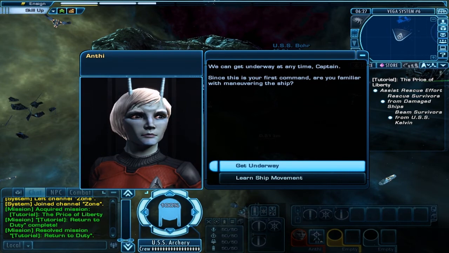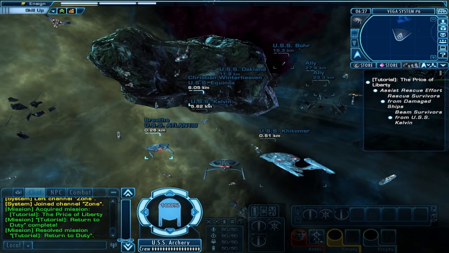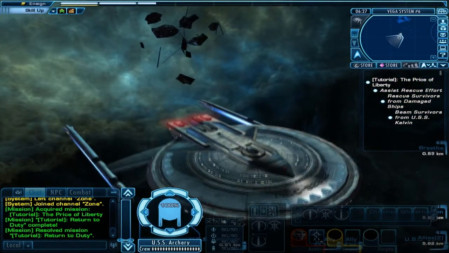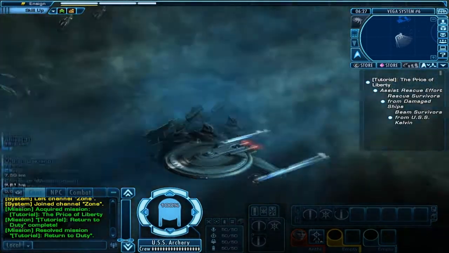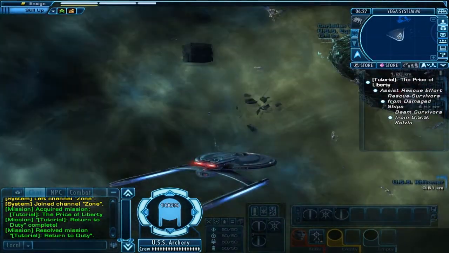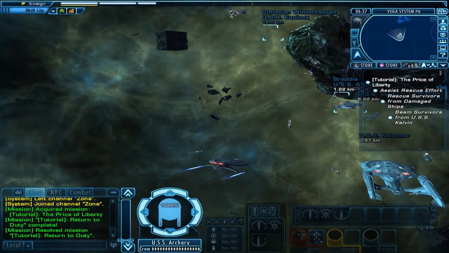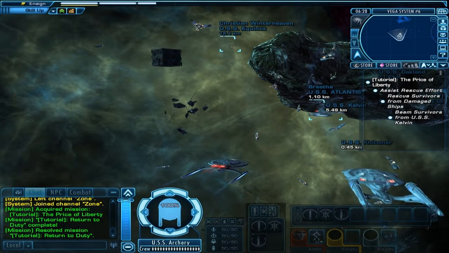We can get underway at any time, Captain. Since this is your first command, you're familiar with the moving ship. Get underway. I know how to work this. Alright, this is the USS Archery. She's a crafty little ship, and she'll be our... Oh, how do I go? Oh, right.